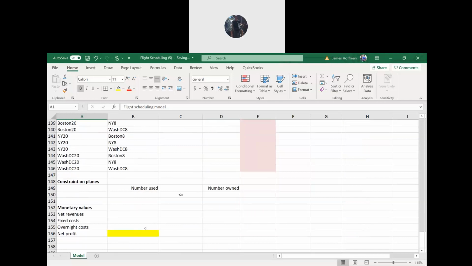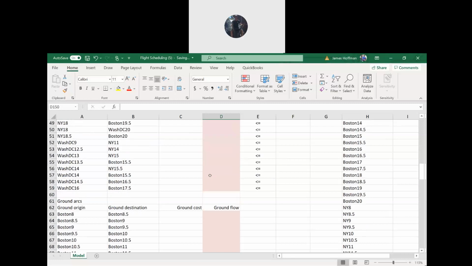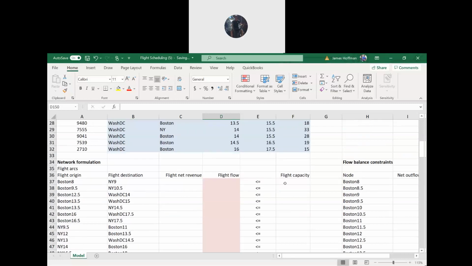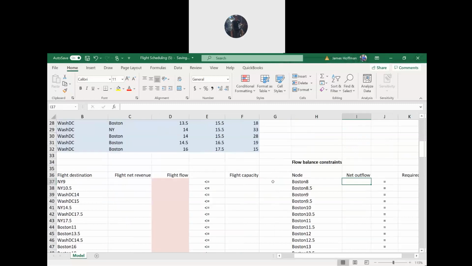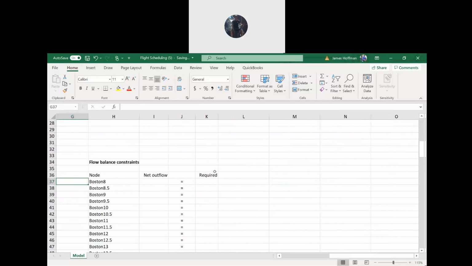We're going to maximize net profit, and then we have some constraints where we can't use more than 4 planes because we only have 4 planes. Here we're going to specify that we can't send more than one flight on each route because, for obvious reasons, we can only send one flight on the same route. All right, and then we'll have our flow balance constraint over here just to make sure that we account for all the planes.